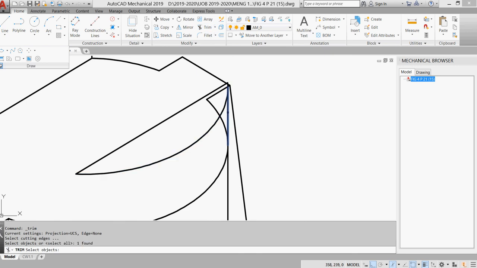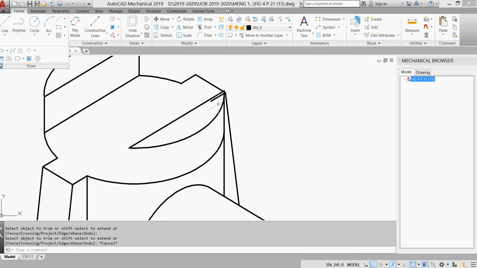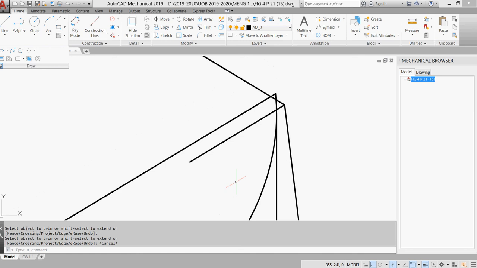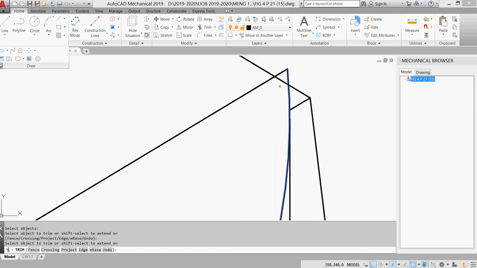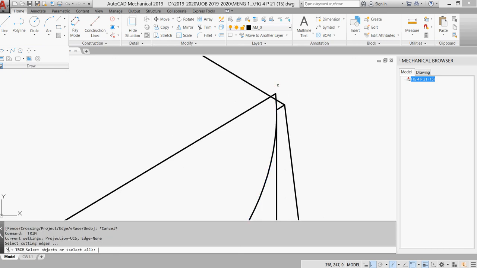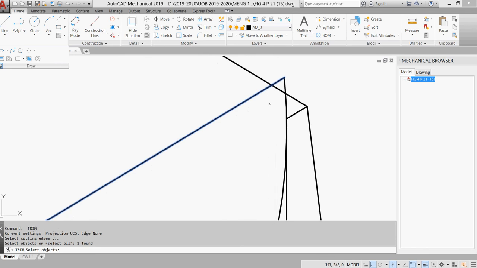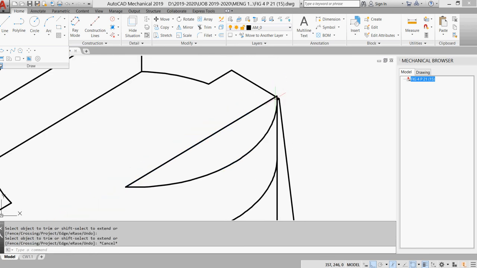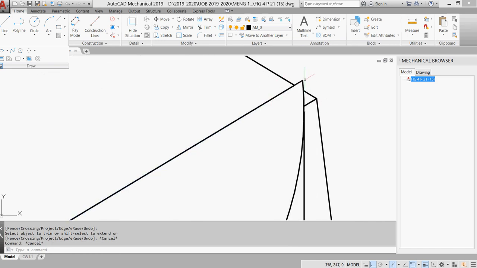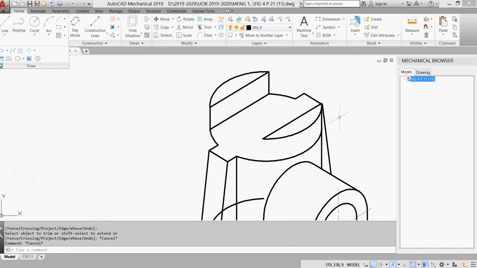Okay. I'll take this arc out. What do we have? This is the part of my web. So I'll trim it by the cylinder. Enter, I'll take this out and this out. Oh, Ctrl Z. Okay, trim again by here and here in order to take this out. So this is this, and here we can see our cylinder.